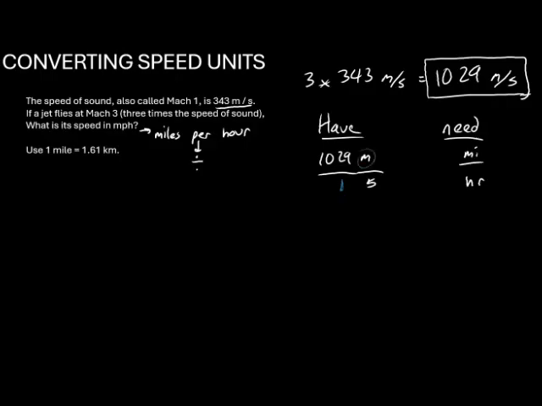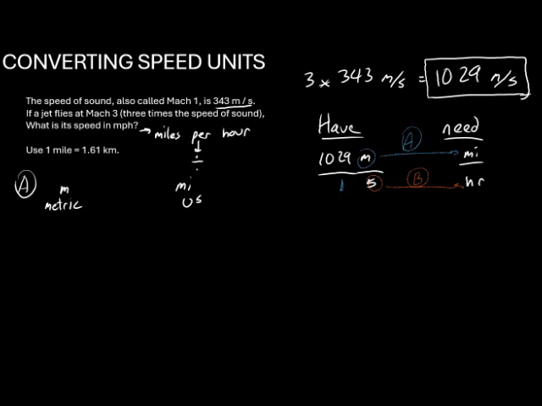That means we'll need to change meters over to miles, and we'll also need to change seconds over to hours. We'll label meters to miles as our part A conversion, and our seconds to hours as our part B conversion. We'll break this up into 2 pieces, A and B, and handle these conversions separately. For part A, I'll write that I have meters to start with, and I need to go to miles eventually. Meters is a metric unit, whereas miles is a US unit.